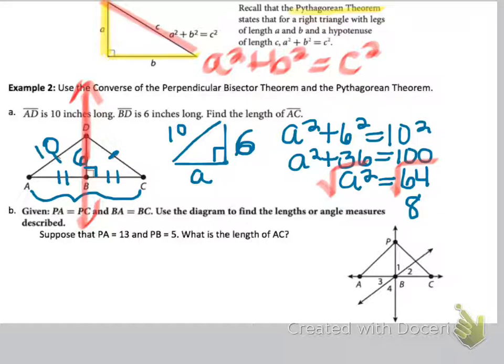But because we're talking about lengths of sides, it's going to have to be 8. So we know that this length we called A was 8. So in the drawing, that means this part right here is 8. And that means the part on the other side is 8. And when they ask us to find AC, we now know it must be 8 times 2, or 16.